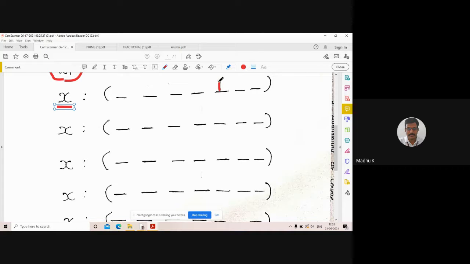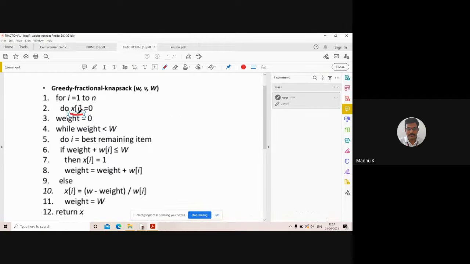If it is 1, the full object is used. If it is half, half the amount of the object is taken, and so on. We initialize that array to 0: for i equal to 1 to n, x of i is equal to 0. This is an initialization step.